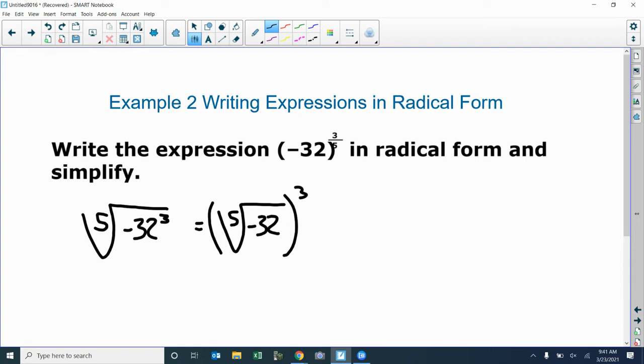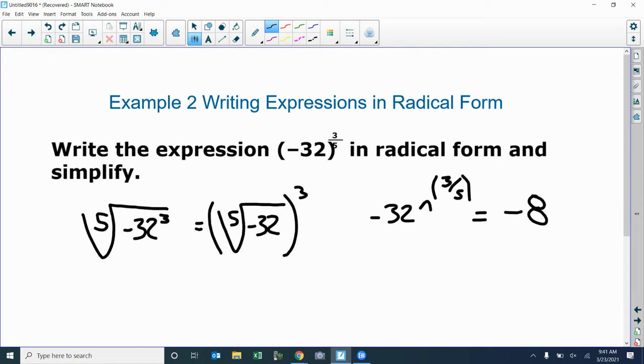Now, the cool thing about some of these rational exponents is that I can use my calculator. Grab it real quick. Put negative 32, use your caret. I might put a bracket, 3 divided by 5, and you should pop out negative 8. That's the answer. How we doing there? Get that one? So your calculator can help you with some of these, okay?